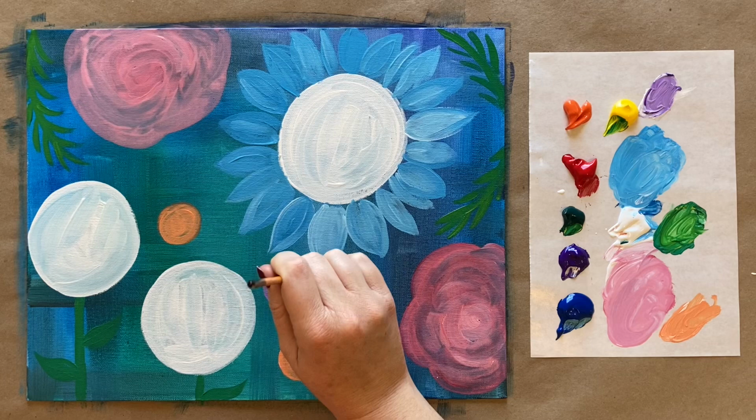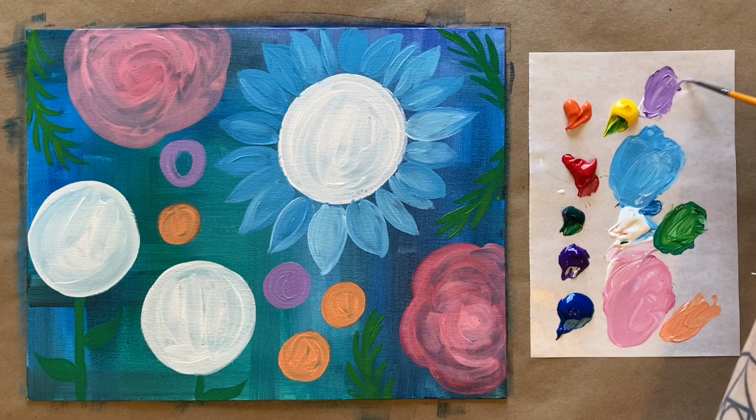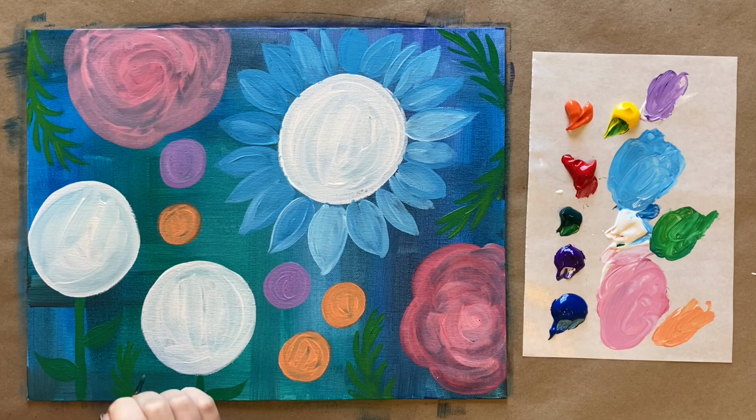springtime. The finished version I have of this, I keep staring at in my studio. I'm like, I wanna wear this. I want this to be like a pattern. Okay. Super cute. Looking good. I think maybe a little bit more greenery. Let's do one more little thing of greenery coming up right here, like so, right next to that sunflower.